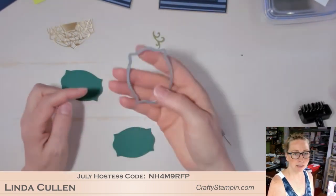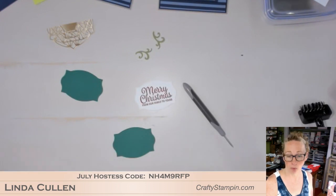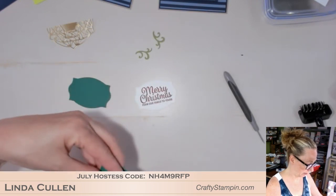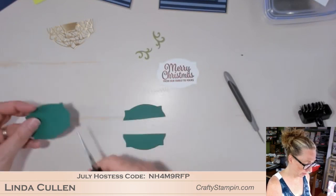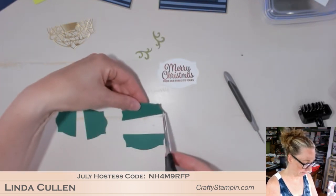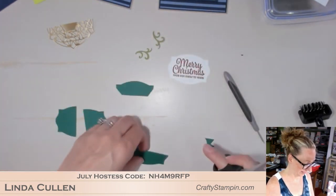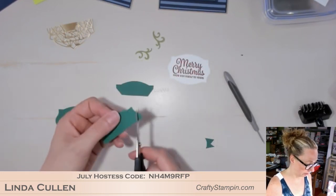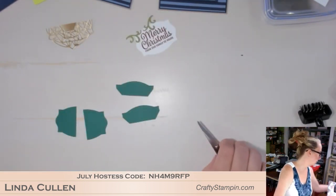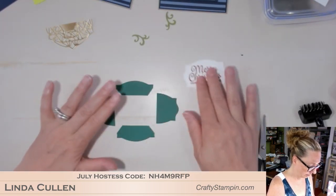This is the only size that this comes in. So if you want to make a little bit bigger border for it, I'm going to cut these two in half, but I'm going to cut them in half in opposite ways. So cut this one long. I'm going to cut this one on the short side. And then because this kind of curves out, I'm going to cut off those little triangles and just leave little points, look like little ears almost. Oops, I'm knocking stuff all over the place now. Okay. So this is kind of how those are going to set up.